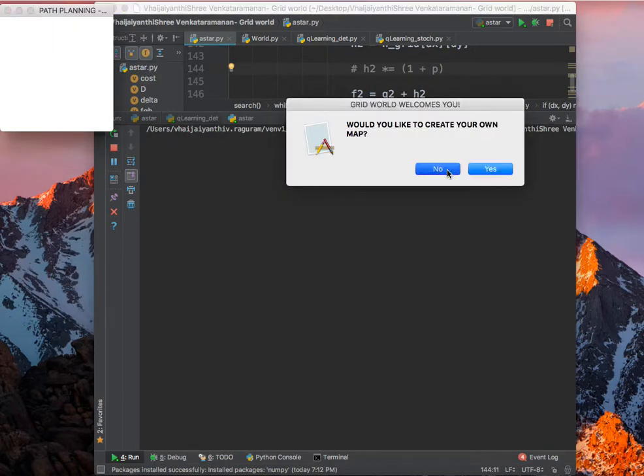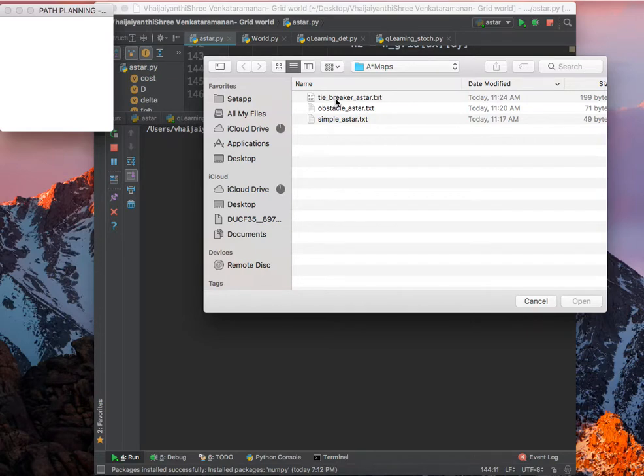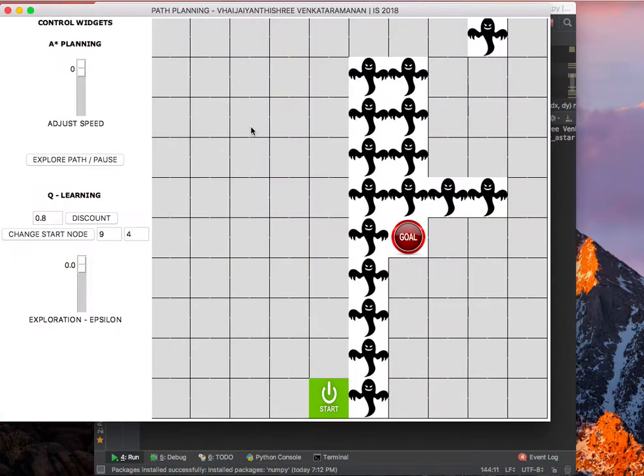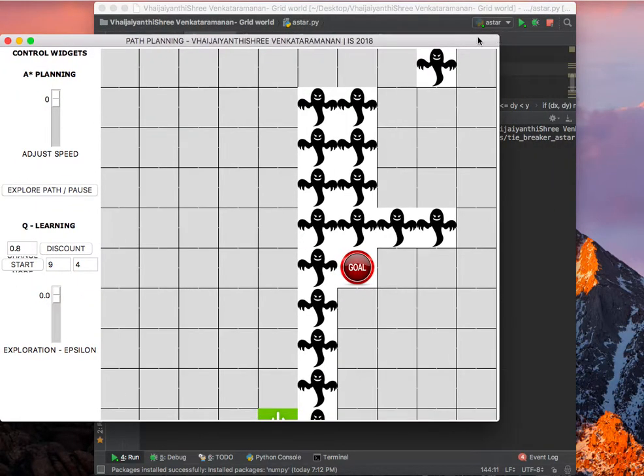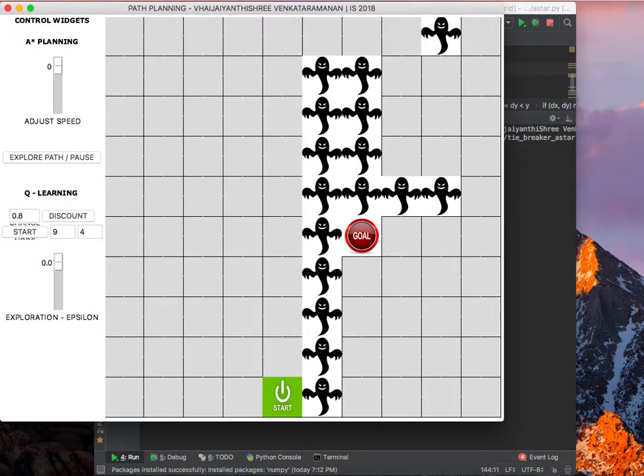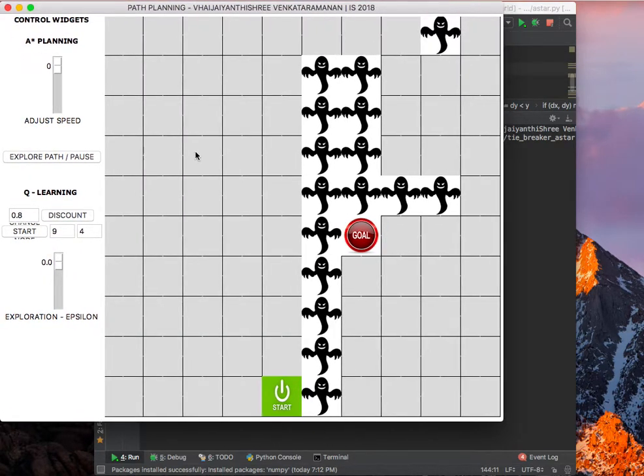This time I'm going to use a pre-existing map. This is a very big map. So let me explore the path.